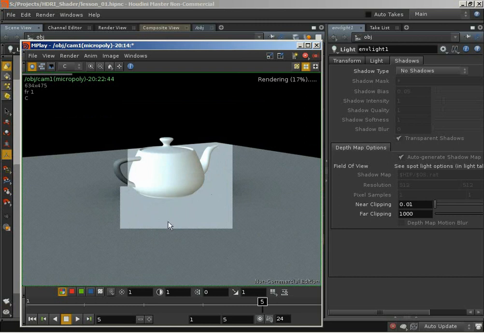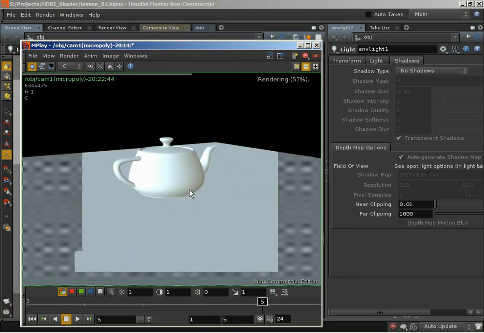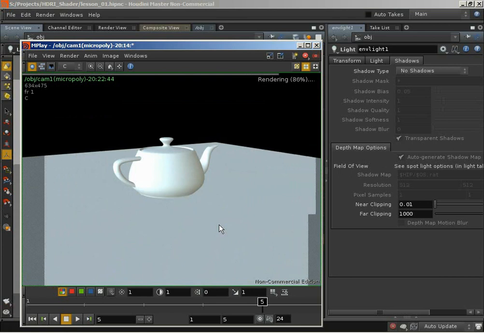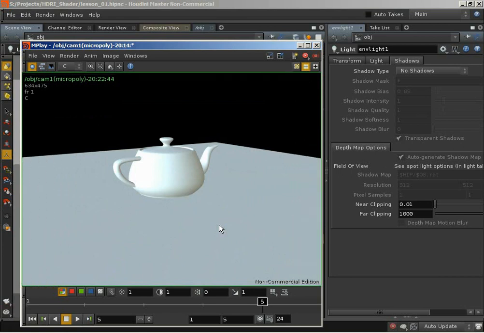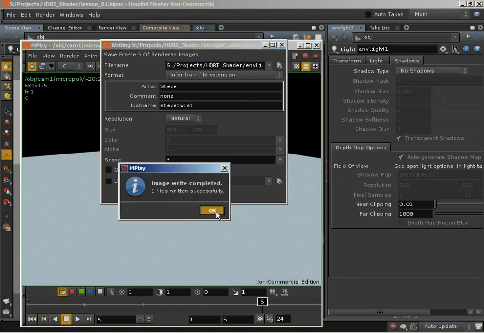Now this is going to be almost impossible, I imagine, with the encoding to see in terms of the video, but on your end you should be able to see there is still a fine noise here, and that's because the lighting as well as the shadows are using sampling, and this is one of the big downsides, as will be discussed in the next video, of using an environment light for this lighting. It's faster because we didn't have shadows, but it's still a slow pass, and when we implement a slightly different approach, we will get a faster render for the diffuse lighting on its own. But I do want to save this as well, so save frame as, and this is going to be with texture. So we can save.